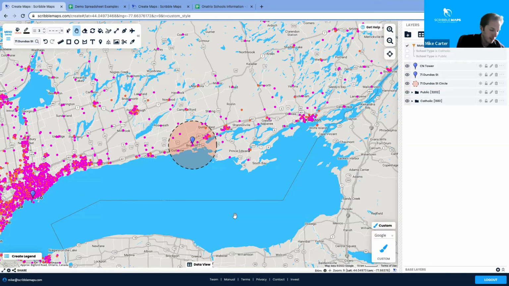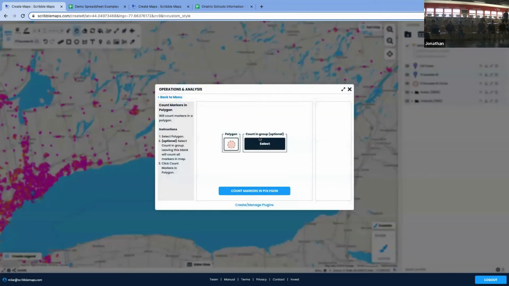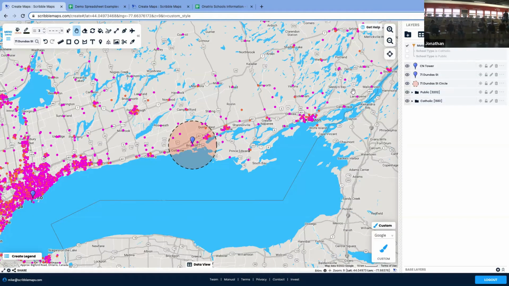Has anybody been able to tell me how many Catholic schools are within a 20-kilometer radius to that pin? 7 Catholic. Okay, and you got 72, but you have a marker in Hamilton, you said? That's why. So that'll be a much denser area.